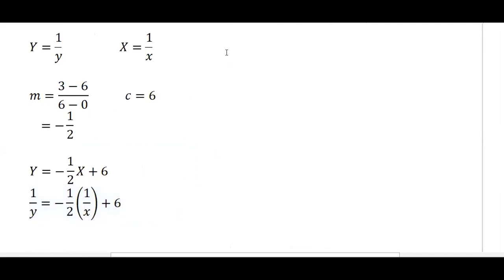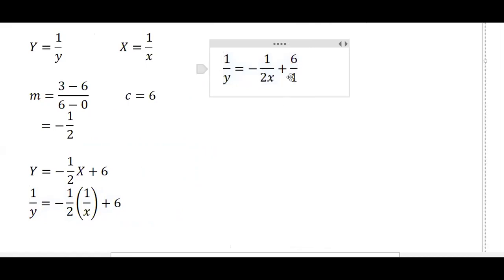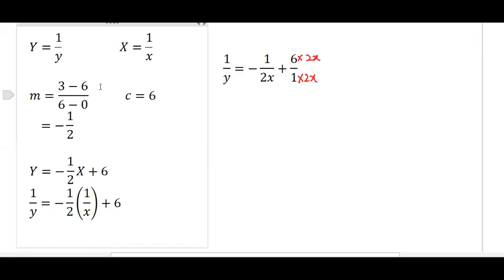Okay, saya pindah sini. Okay, you can do like this. Saya kembang duduk. Negatif 1 per 2X tambah 6. Nampak tak? Ini pecahan, ini bukan pecahan. How to change this one to a fraction? Saya nak tukar ini jadi pecahan juga. 6 per 1. Then sama tak? Is it same? So how to make it same? Darab. Okay, darab apa? Ini kena darab 2X. Ini kena darab 2X. So what I do? What am I doing? Apa yang saya buat?